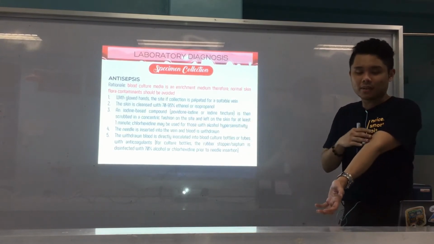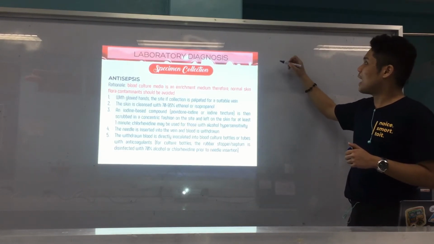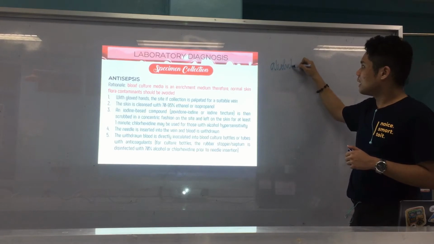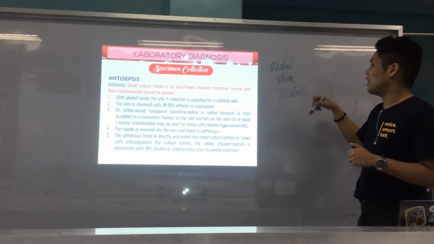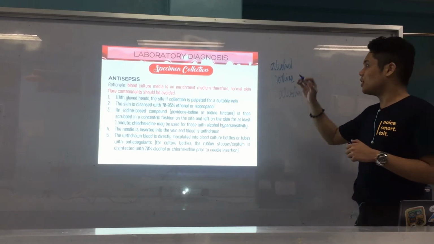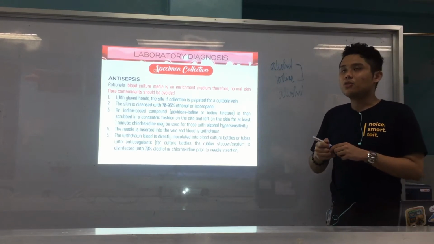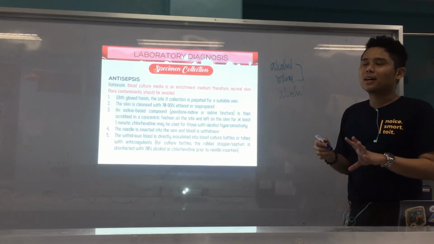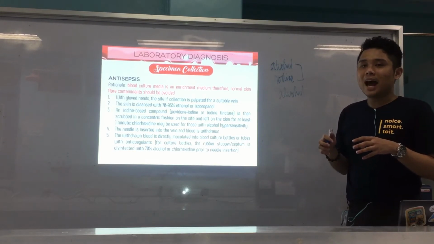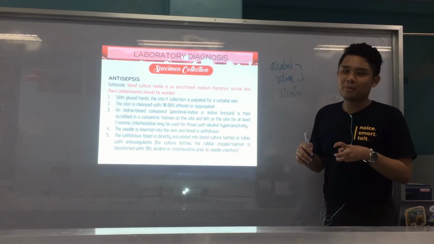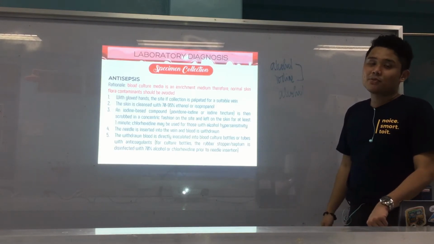Now, what we do for disinfection of your arm, since this is still venipuncture, is we start with alcohol first, then iodine, and then alcohol again. Alcohol, iodine, alcohol. And then you let the iodine stay there for about, if I'm not mistaken, 1 to 2 minutes, alright? That is for disinfection, so that we can really limit and, as much as possible, avoid normal skin flora contaminants.